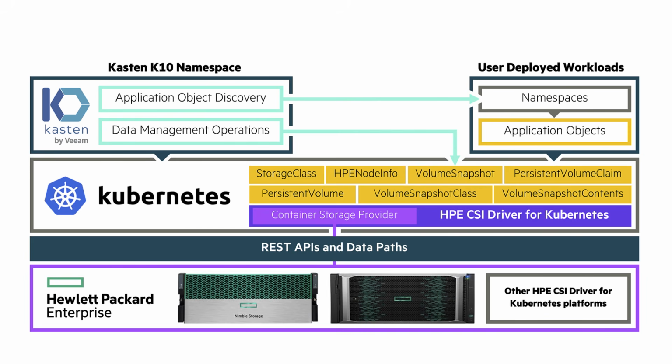To set the context further, I want to clarify a few things. We have the HPE CSI Driver for Kubernetes installed and configured. We have a default storage class, which is using a supported container storage provider. And what we want to go through is how we prepare the cluster to deploy Kasten K10 and all the necessary minutiae to perform a manual snapshot and recovery scenario. So let's get started.